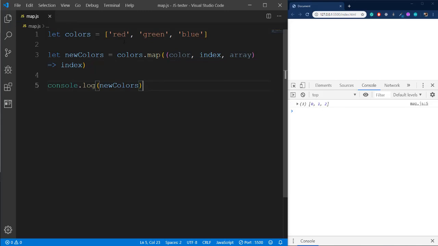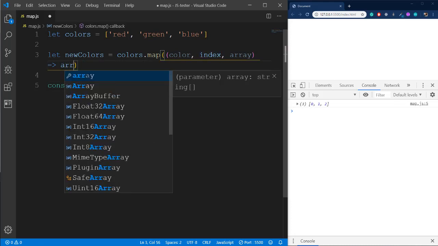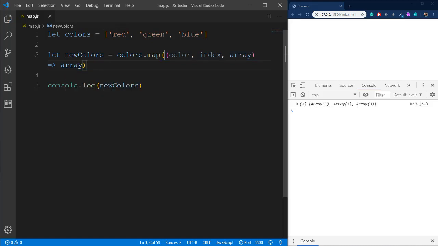Because we have three values, we're going to get 0, 1, 2. And if we return the array itself, it's going to return three arrays, just because we have three values in there. So this is pretty much what map does.